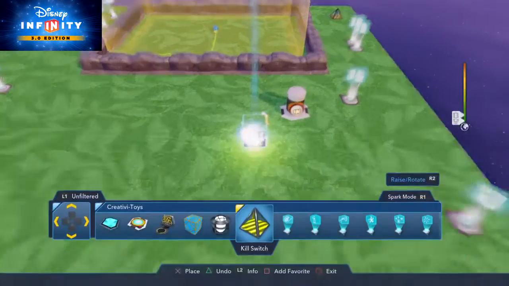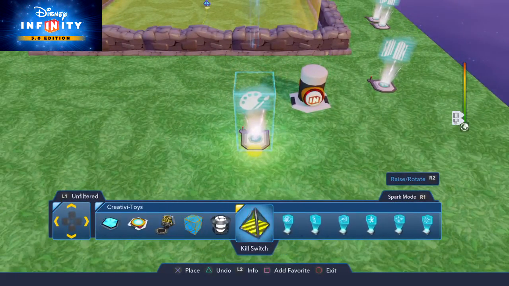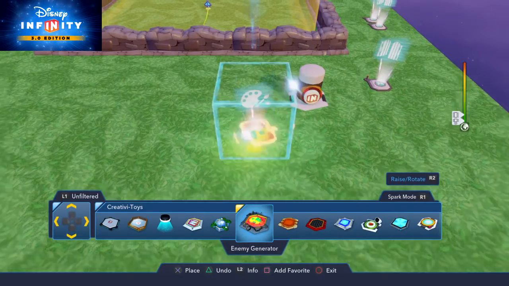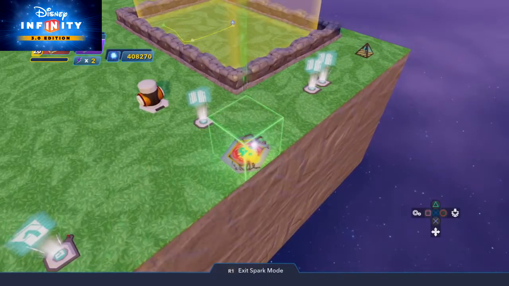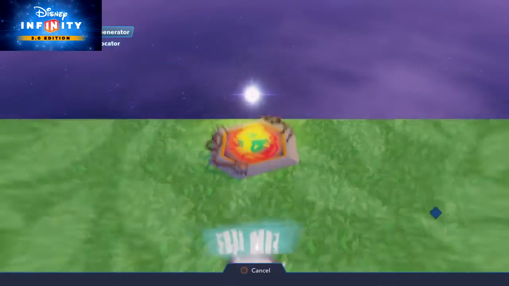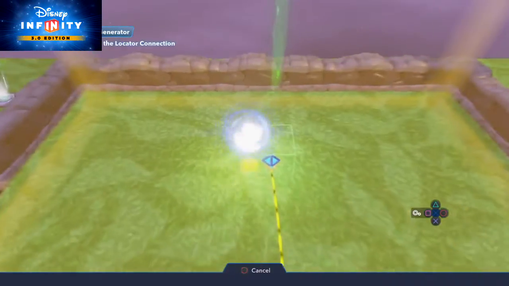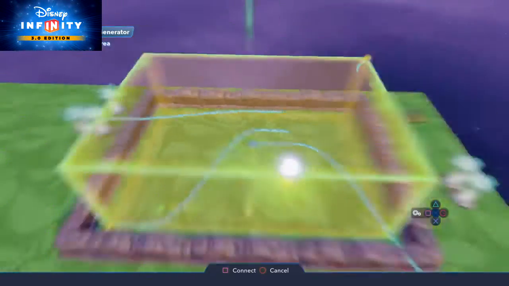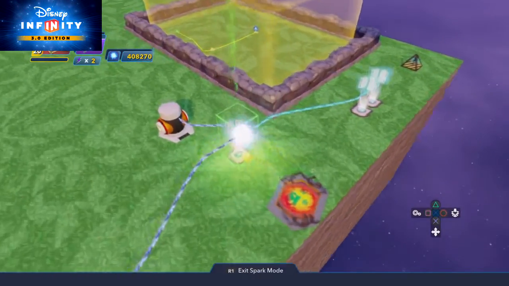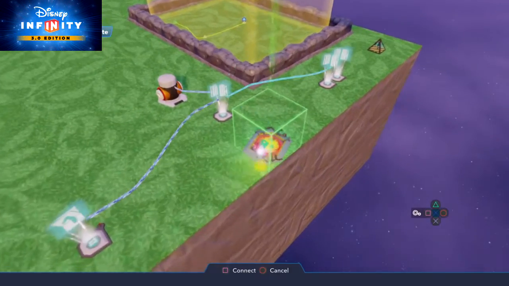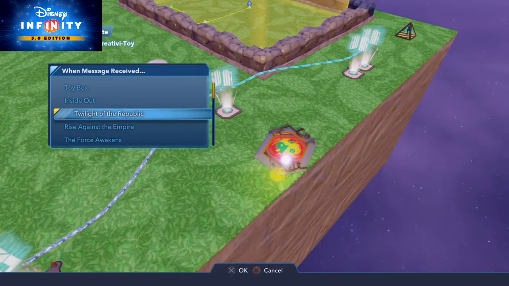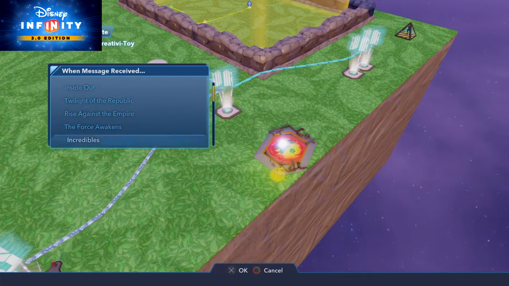At that point, we will actually be getting rid of whoever is standing here. Simple enough after that, we're also going to have an enemy generator hooked up to that locator sitting right there. And input blocked is going to spawn us a big scary enemy we can have come out.